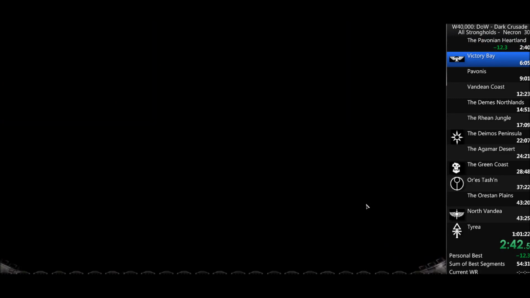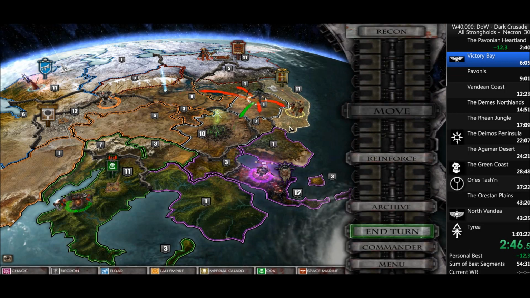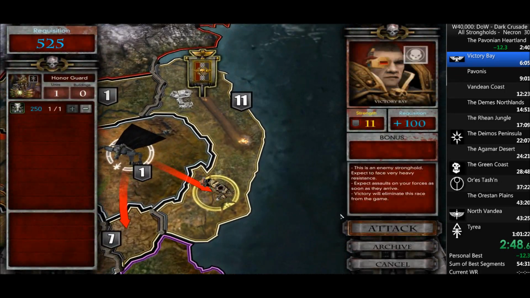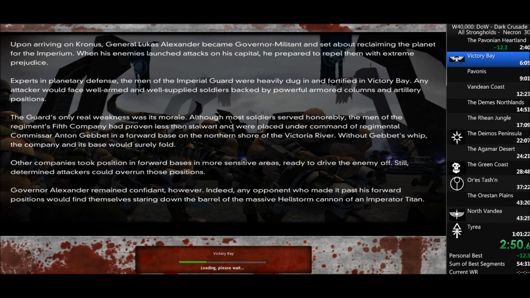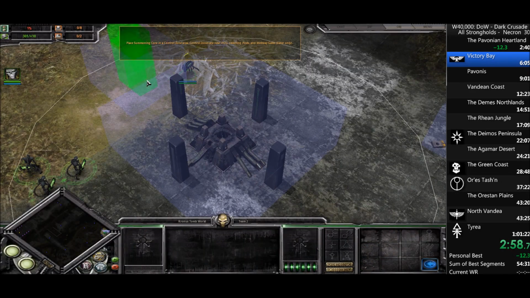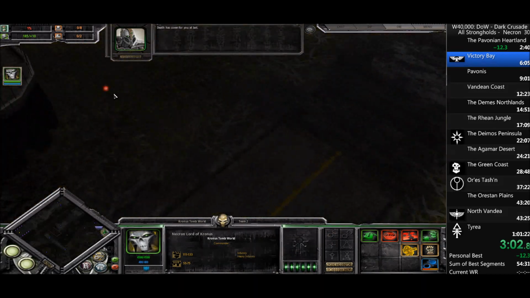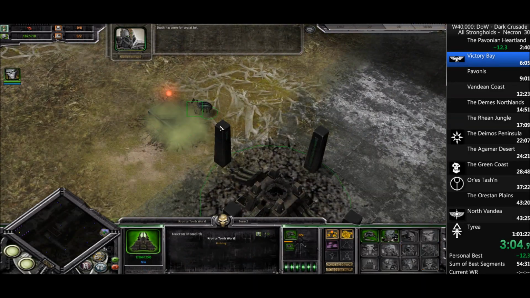Yeah, so that's Pavonian Heartland. That is an okay time. It could be better if you have more luck with the back fist stuff, so it could be 10 seconds faster. So you have a plus minus 10 to 20 seconds just in the first mission for stuff like that. Then we head on to Victory Bay, which is pretty much the same as a normal mission for the strategy.